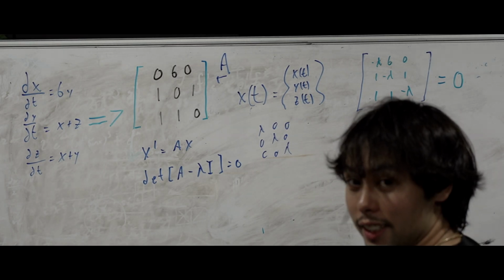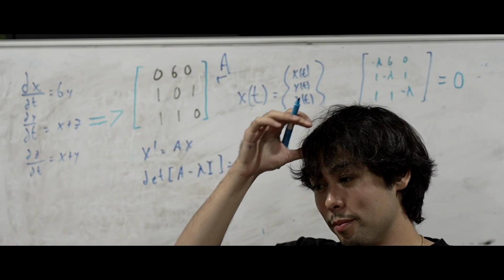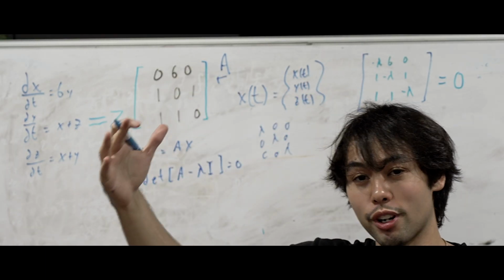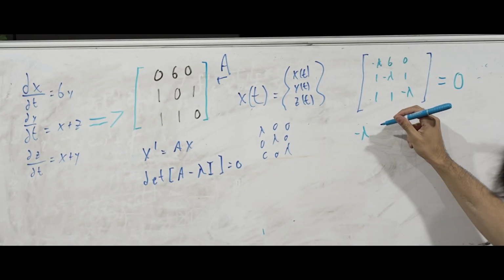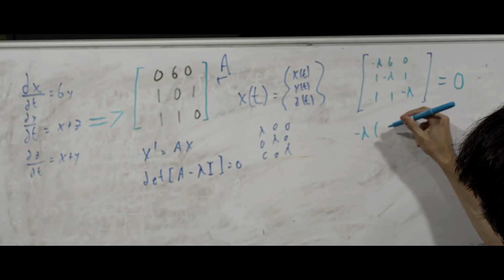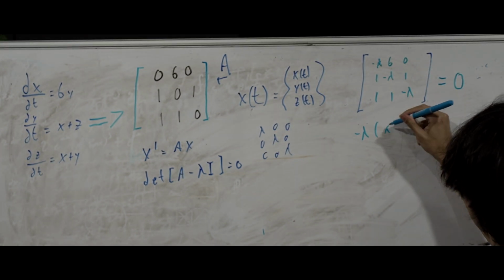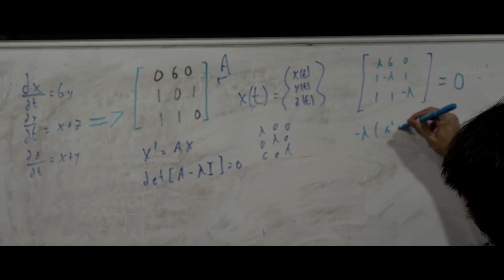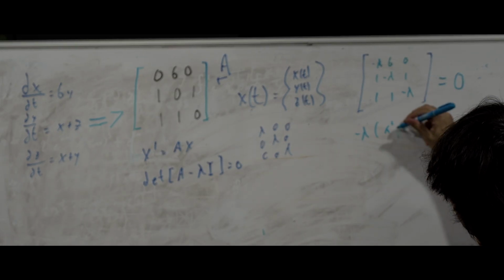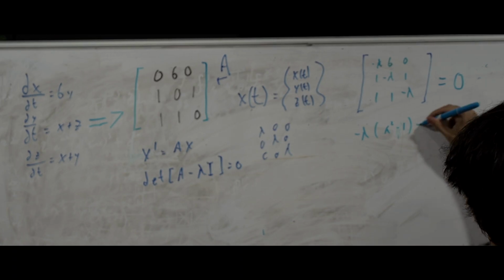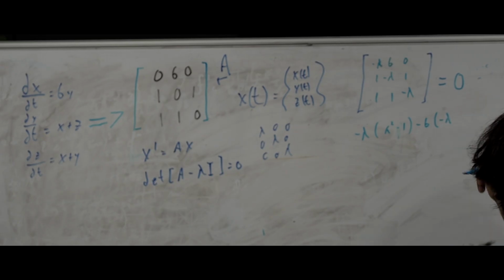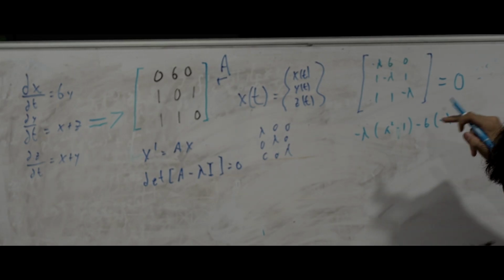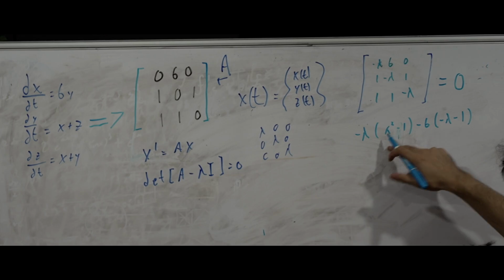I'm sure you remember it's like vectors, when you're trying to find a cross product. So we basically have lambda times, let me get out of your way, lambda times lambda squared, 1 times 1 minus 1. And then we're going to have minus 6 times 1 times minus lambda, it's going to be minus lambda. And then minus 1 equals 0.